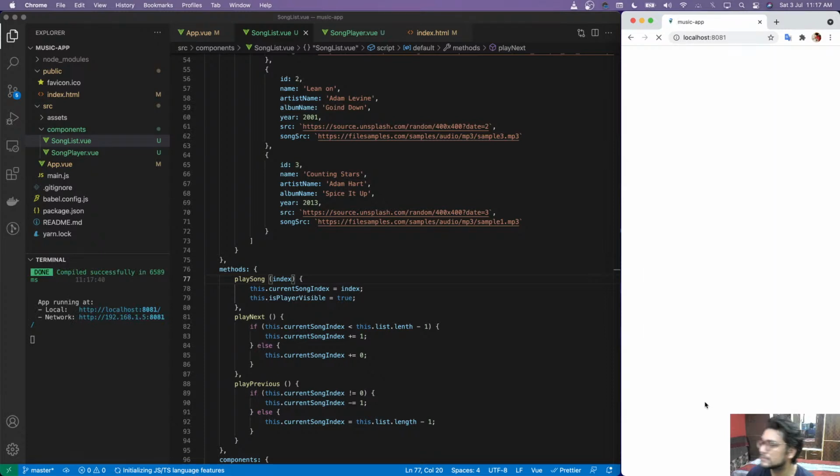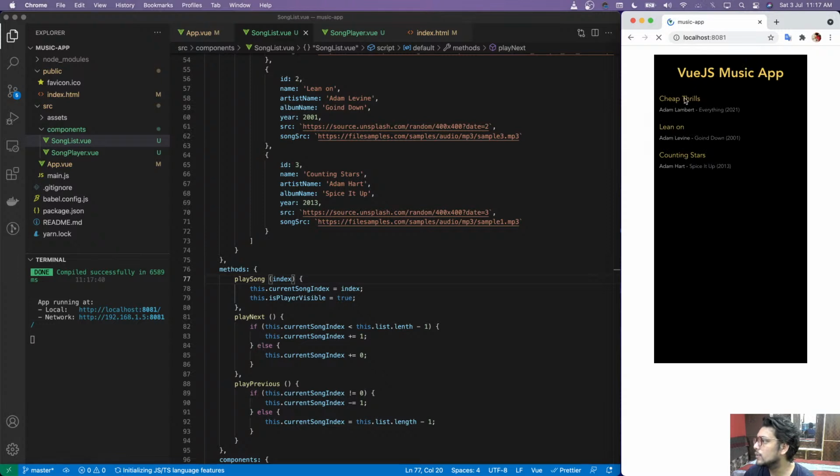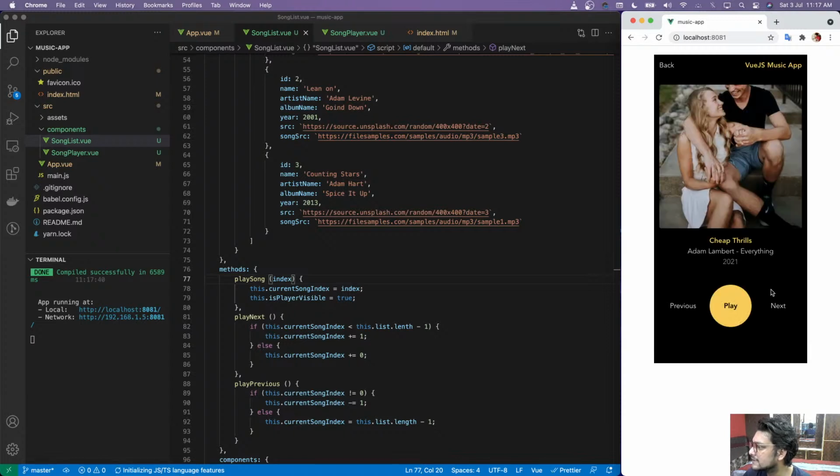We reload the app. Our images basically load, right? And I go to Cheap Thrills, I click on next. Spelling is wrong.